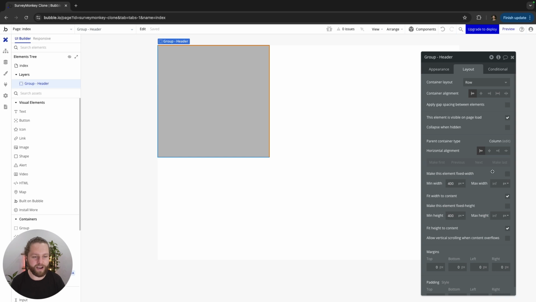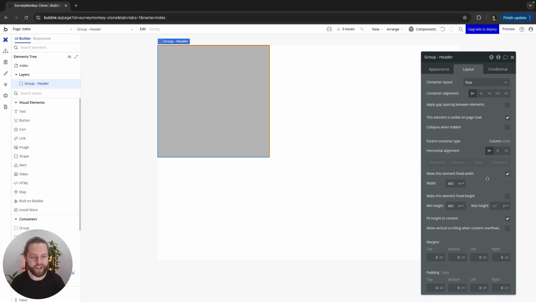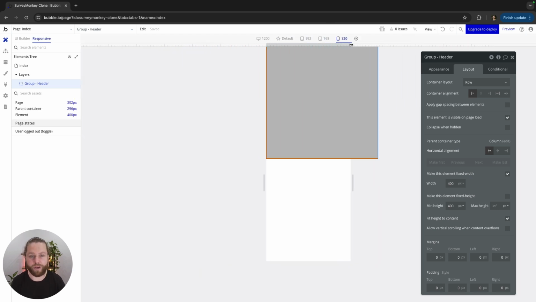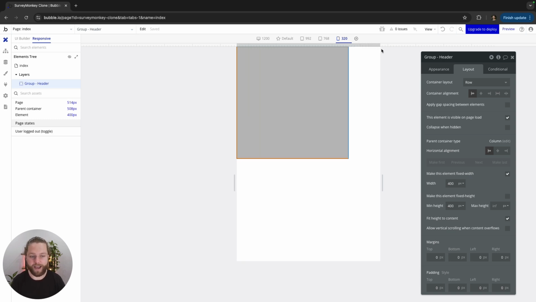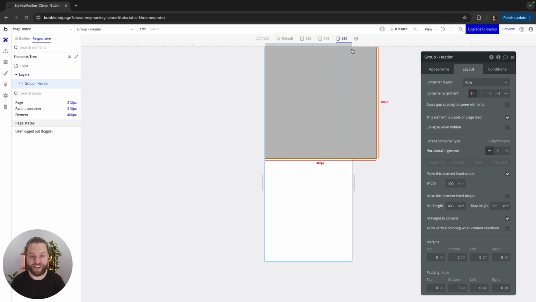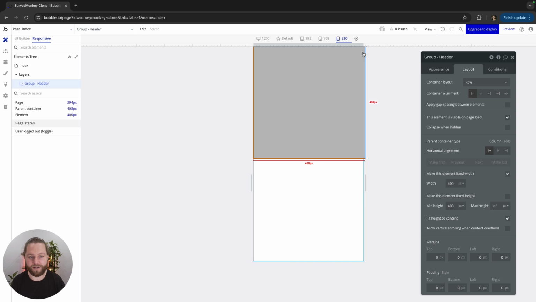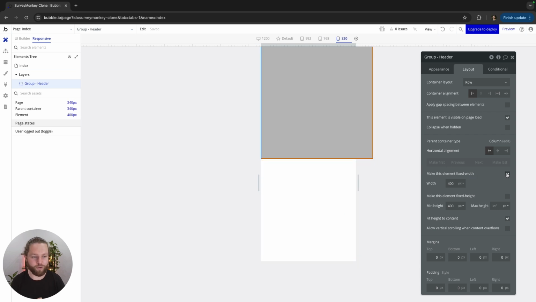If we were to make this element fixed width by selecting this checkbox, this essentially means that, regardless of the device or the width of the index page that the user is visiting our site on, this will never change. Because the fixed width checkbox is checked, our header menu will always be 400 pixels wide, where we don't want this. We want it to be unchecked.